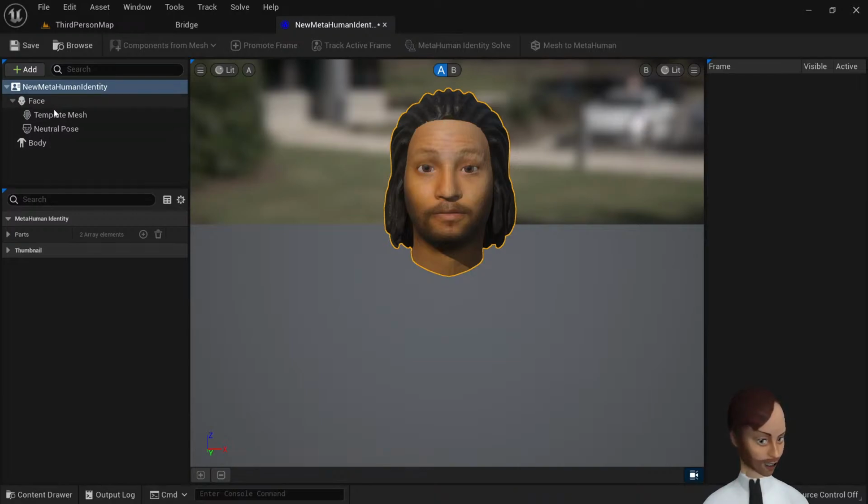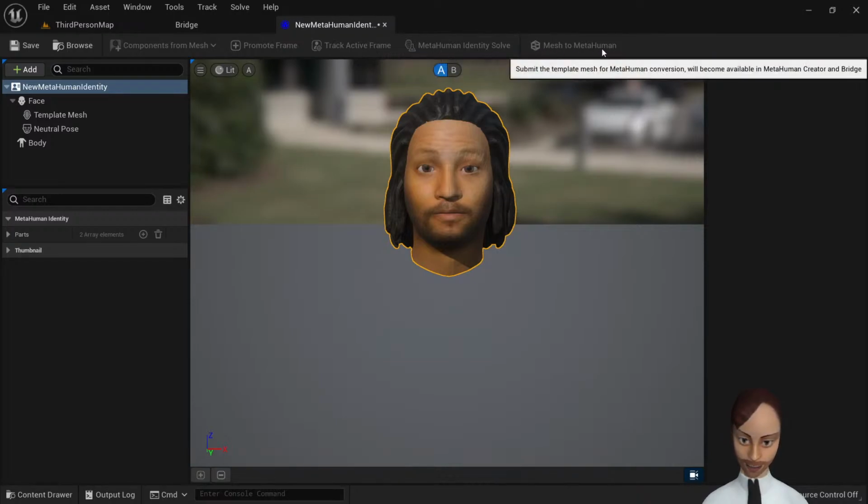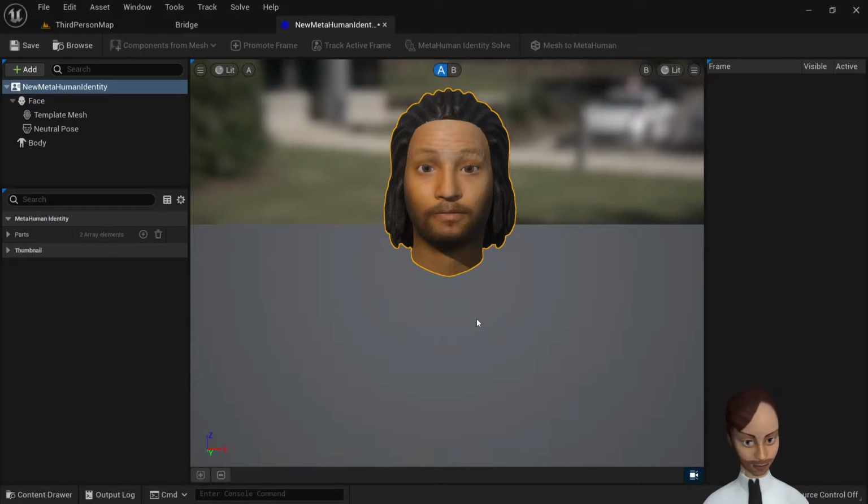So this is the stuff that you're gonna have to be playing around with. And then at the bottom it says search. It has MetaHuman identity, parts, and thumbnail. And then up here it says components for mesh, promote frame. So there goes the promote frame part, track active frame, MetaHuman identity solve, and mesh to MetaHuman. So eventually we're going to use all these different things.